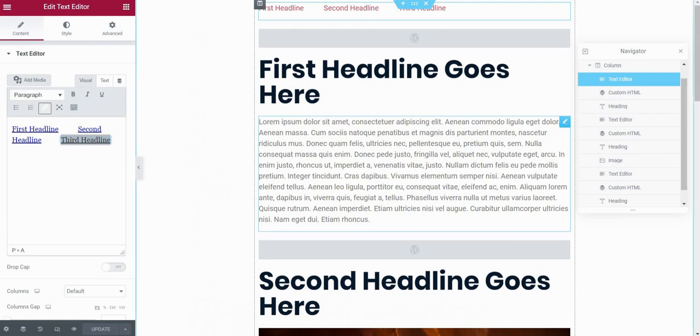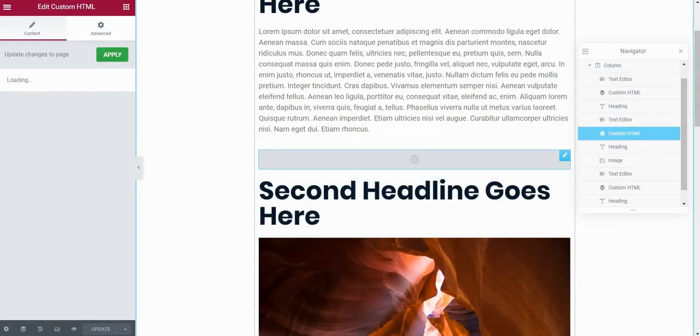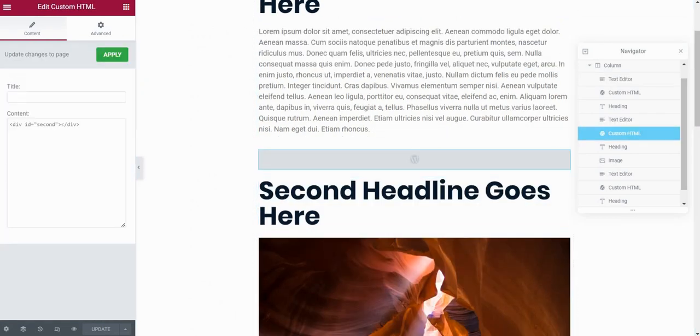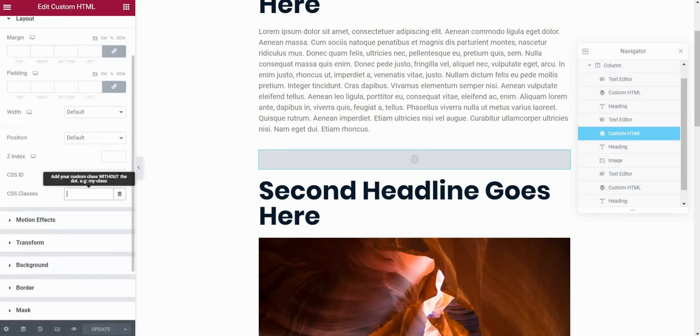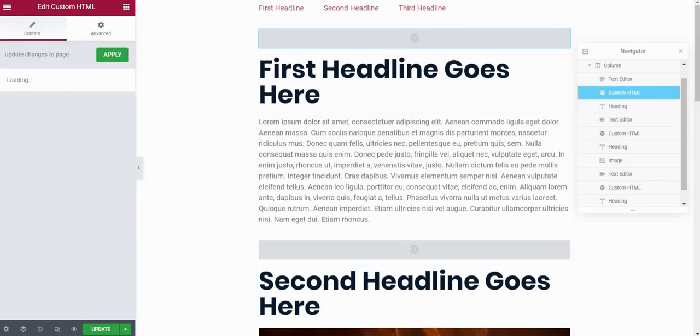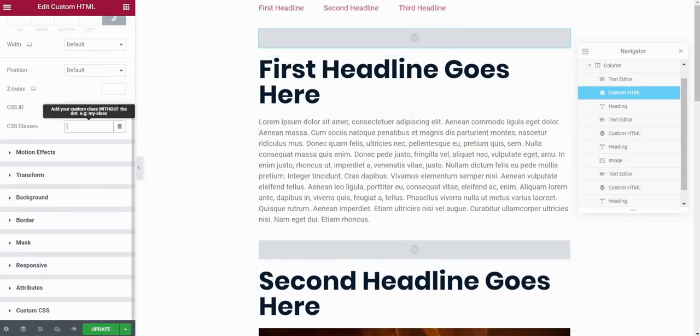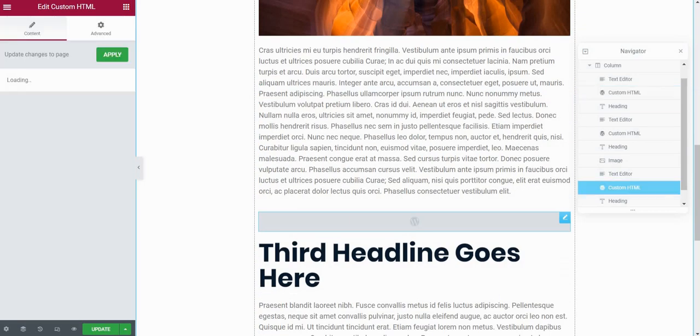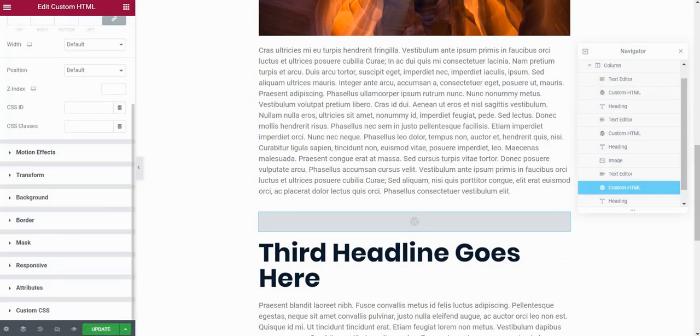How we will achieve this is that if I go to this HTML that I placed and click on advanced, I will give it a class, let's say anchor, and click on update. And actually I will do this for all the HTMLs that I've placed here. I will select the HTML that I put there and say that the class is anchor.